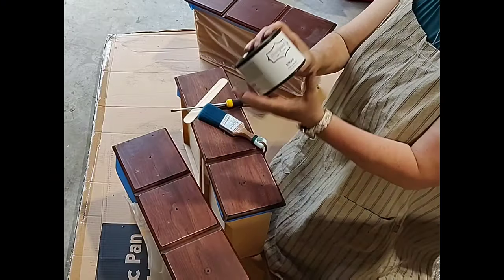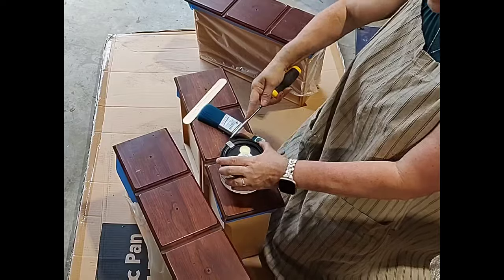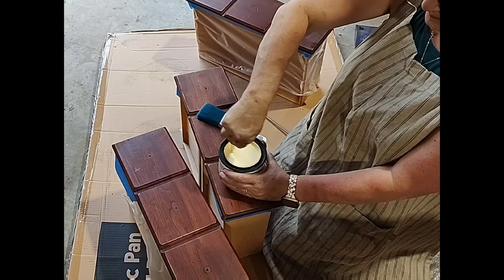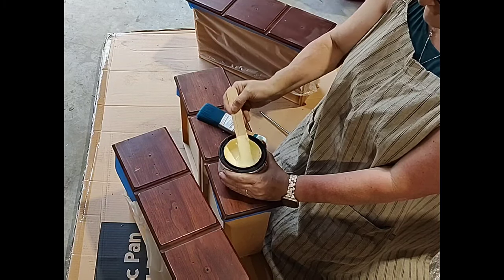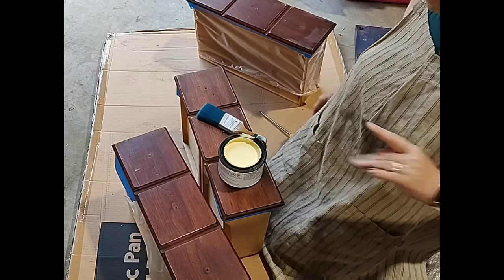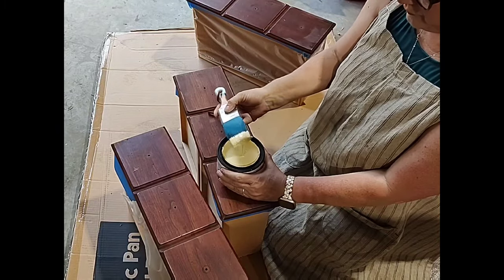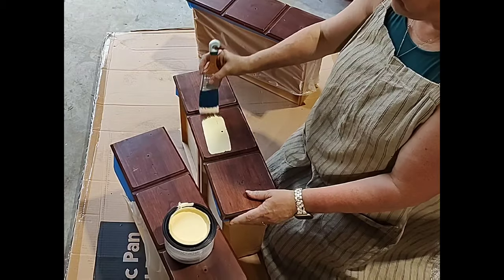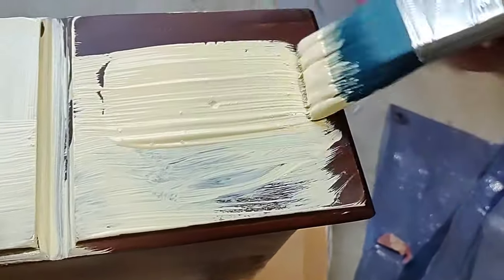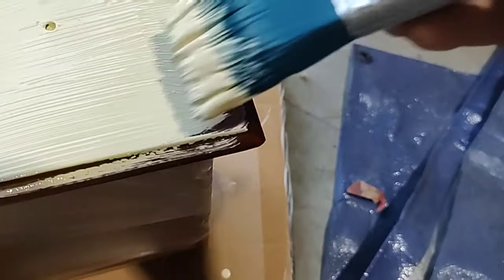While that was sitting, I hopped over to begin my first experience with mud paint. This is the beautiful buttery lemon color called Straw, and this is the first time I've ever used it. I shook it really well and then stirred it just to double check, but I could have skipped that step — it was beautifully mixed. This is a clay-based paint, so it has that wonderful matte finish. It went on very well using Debbie's Design Diary feather brush, and it spread wonderfully.